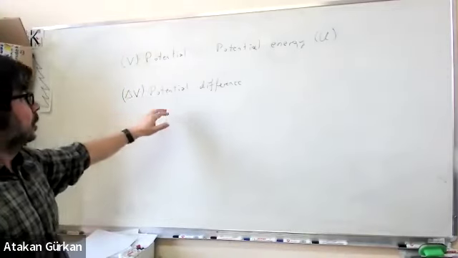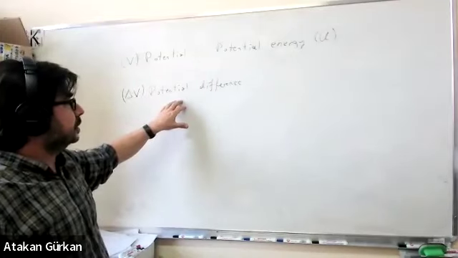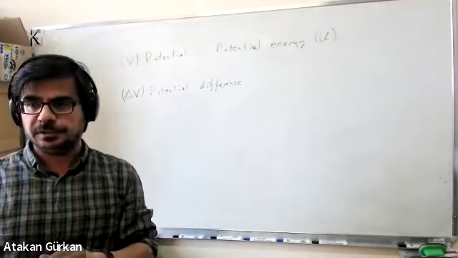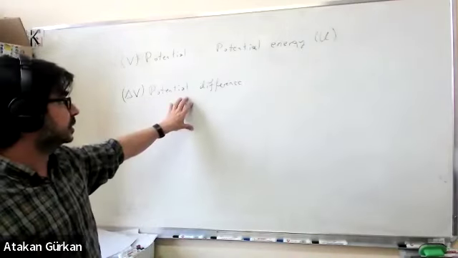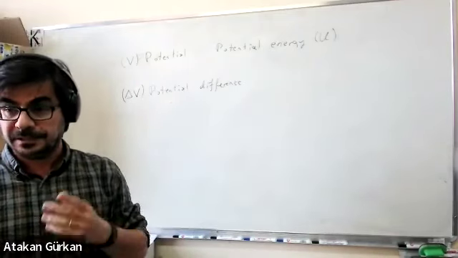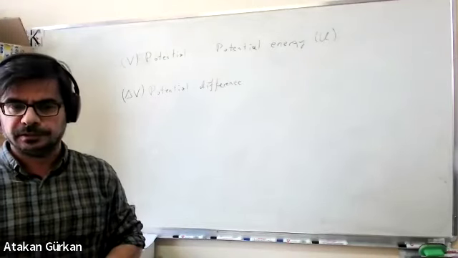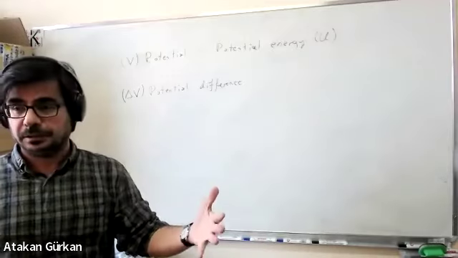Potential difference is exactly what it sounds like. It's the difference between the potentials at two different points. It is not the difference between potentials for two different charges. When we refer to a potential difference, we generally refer to the potential difference between two different points in space. It could, of course, also be the potential difference from one time to another, but generally this is a difference in space. It's not a difference between different particles.